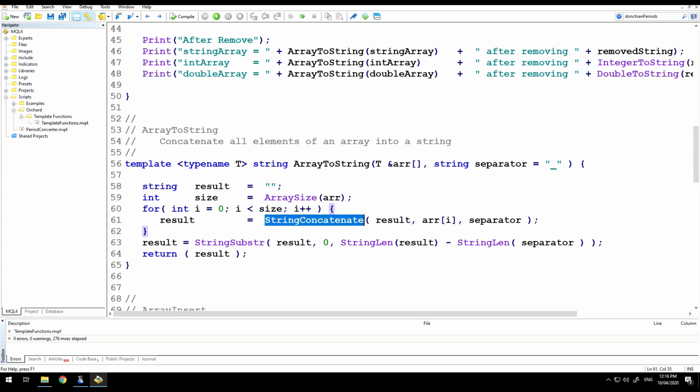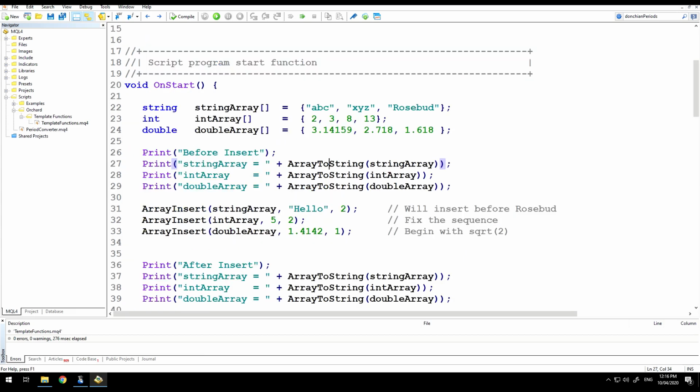I could pass anything in the array, but there may be some variable types that the string concatenate function doesn't work with. So this is close but not perfect, and the only flaw in this is the ability to just use string concatenate. So if you passed an object in here, that may not work. So let's go back to the earlier place.